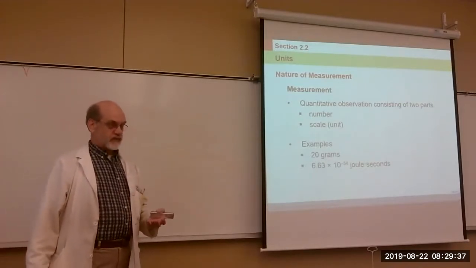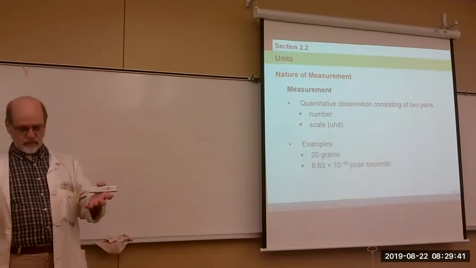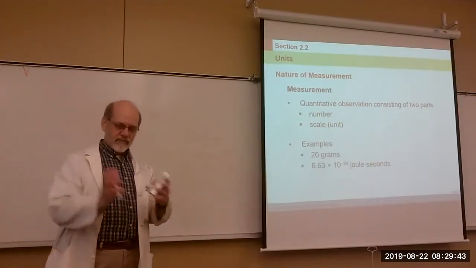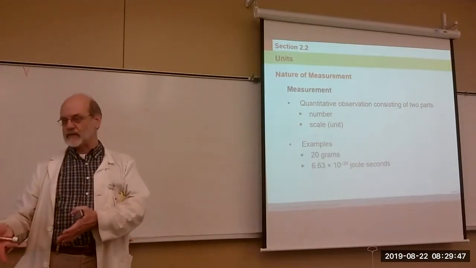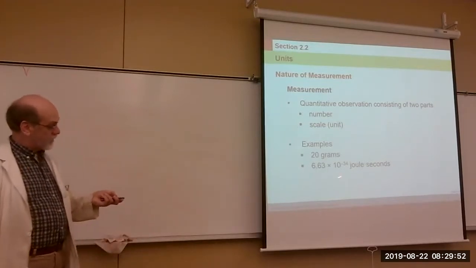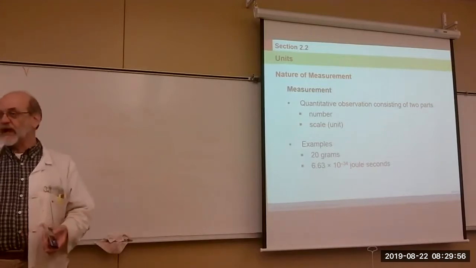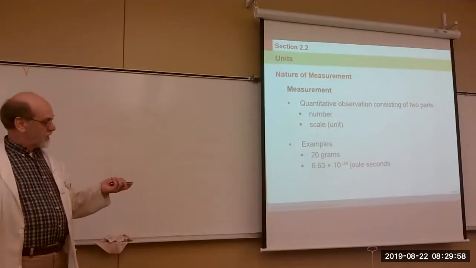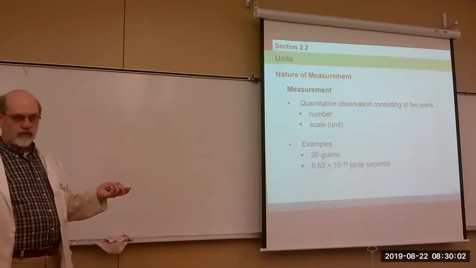But there are some instruments now that are able to take your substance, make a measurement on it, and give you a value that's a compound unit of measure. Right? This is an example of that. Joule is a single measurement. Seconds is a measurement of time. But it's still a valid unit of measure for that number, joule seconds.